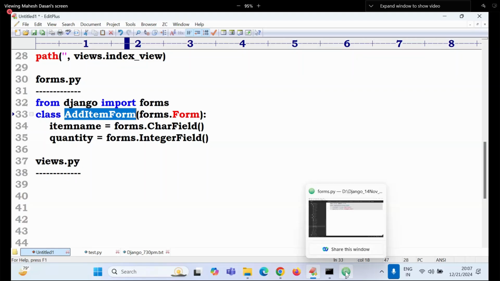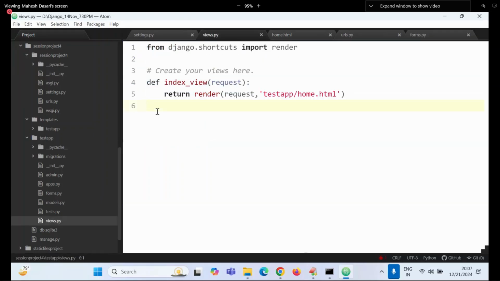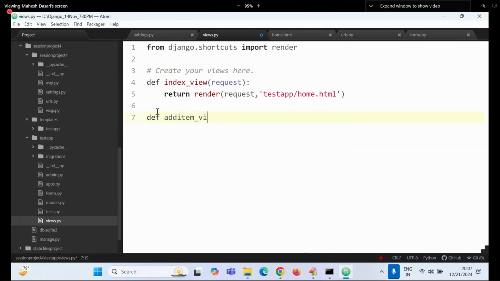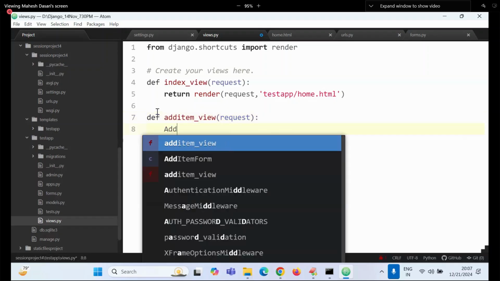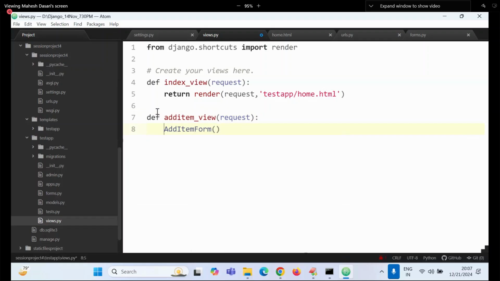So go to views. Take a view, add_item_view. First argument request. What is the class name? AddItemForm. Create an object. The reference variable is form.